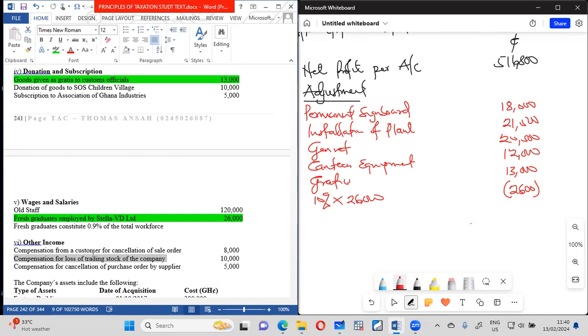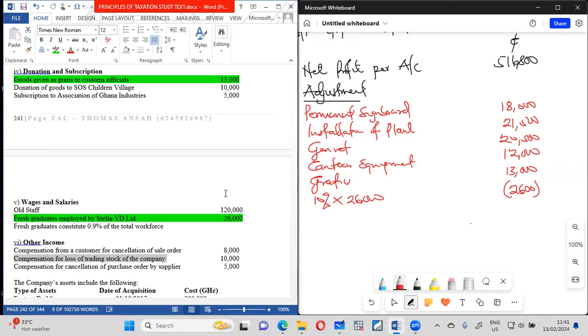Whereby it's not really about the classes of the capital allowance, but about the fact that you had proceeds from disposal of a trading stock. These things are discussed. If you remember, in our discussion on business income, we talked about Section 11, trading stock. For loss of trading stock, any income that you receive is part of your income. So they did the right thing.